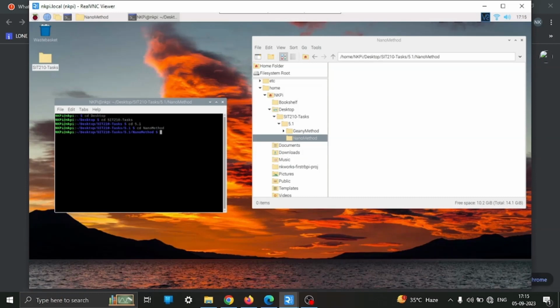After reaching the destination, type the command nano programrame.py to create a file using the nano text editor.